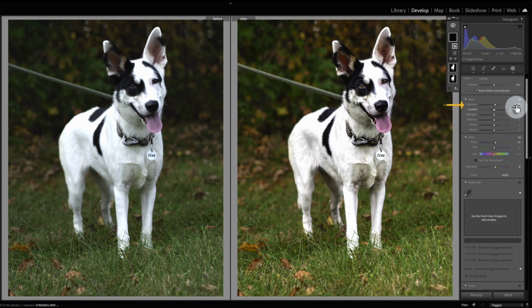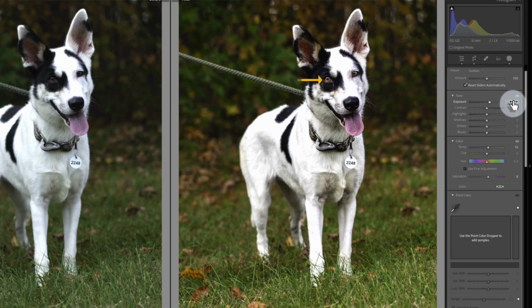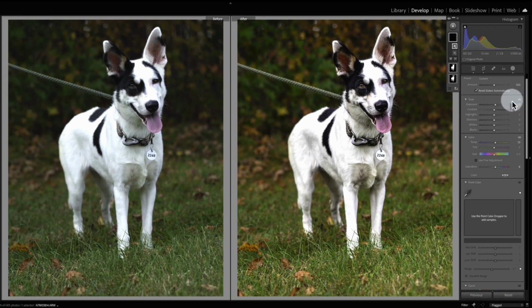It's very important when increasing the exposure that you don't overdo it because then the eyes look like they're glowing. That's too much. And then you can bring it back until it's within that realm of believable. And for me, that's about here. And you could do the color as well. You can overdo it. I just do subtle adjustments to this one. I'm not really pushing it quite as far because I do want to keep that color more or less true, but I am trying to give it a little bit of color pop.